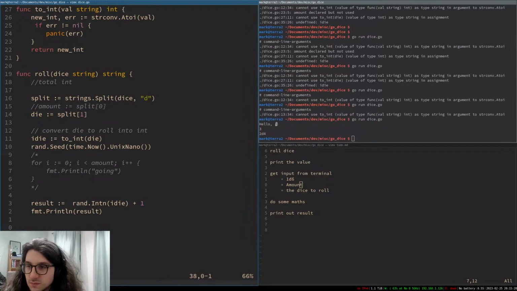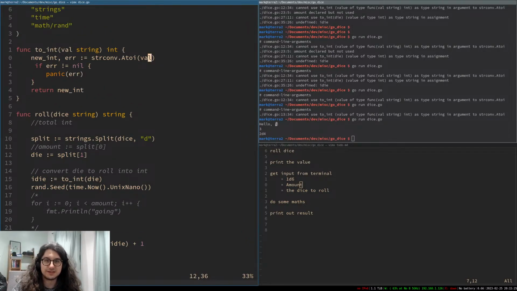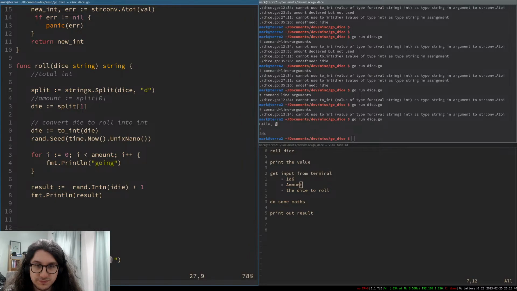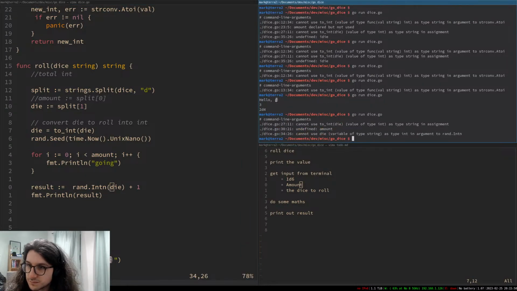Right, where was I? I've completely lost it now. So we got sidetracked because we wanted to save a bit of time, but we didn't. So yes, we were trying to do this little meme. We want to know how much. So we need to convert amount first. Oh, can I do this? Is this still going to work? No, whatever.